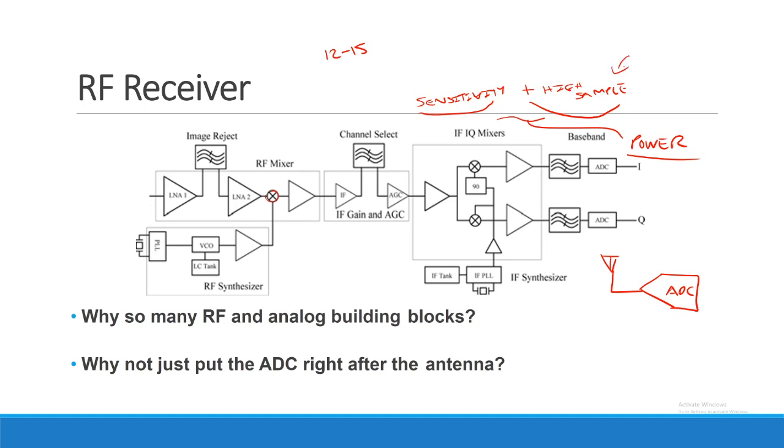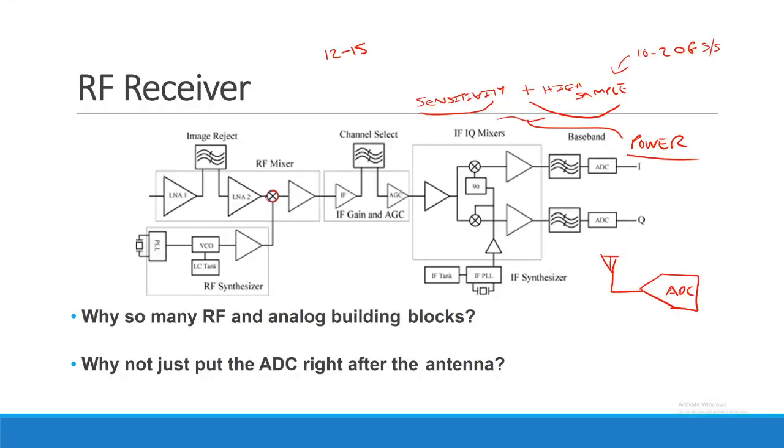How fast do you need to sample? Let's say I wanted to build the radio that could cover every single frequency band that people are interested in these days. About what would that be? Any thoughts? About 10 gigahertz, right? In fact, there's probably about 10 gigahertz of spectrum that people are using, so I probably need about 10 to 20 gigasamples per second. Okay, so now here comes the fun question. How much power do you guys think an ADC like that would actually take?